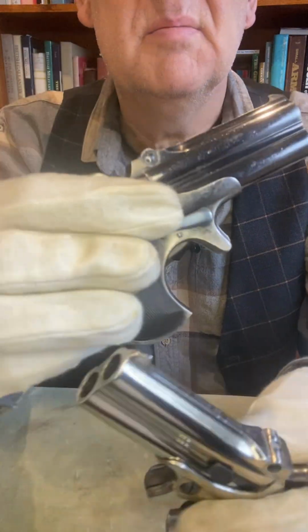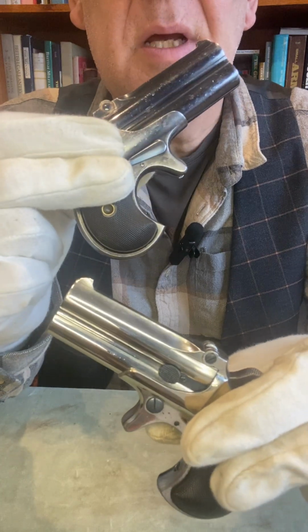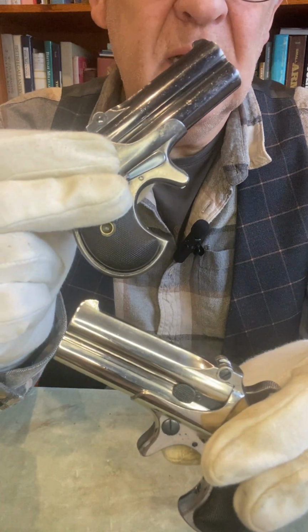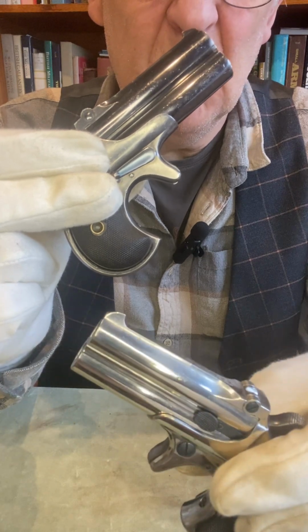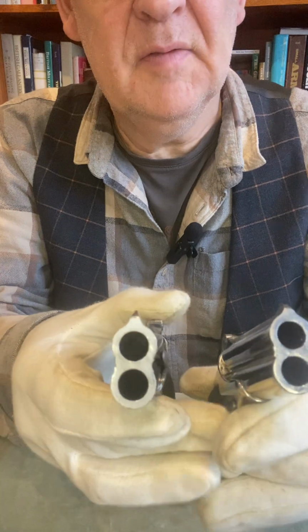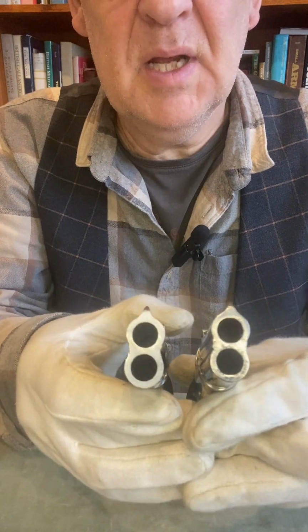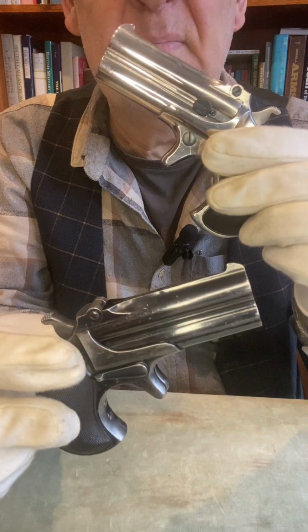Two nice pieces of gun collecting, which are quite legally held in the UK as complete obsolete calibers that are not produced and not reloadable. Hope you've enjoyed that. Obviously, there are many more types to look at in the field of Derringers, but they are the classic, most easily recognizable, notable pistols of their type.